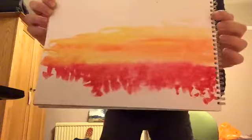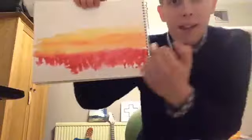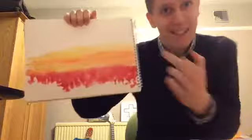So we've got our orange and we've got our yellow, and then we've got our red. And basically, if you've just joined, this is how it's made. So you start off with the red line. You get the page wet, first of all. Get the page nice and wet. Get our nice red line as such.